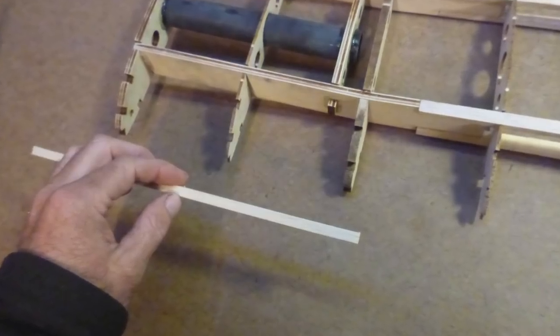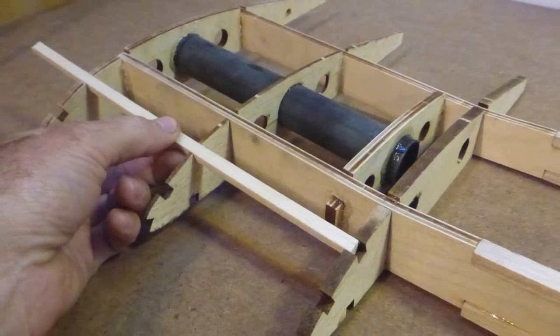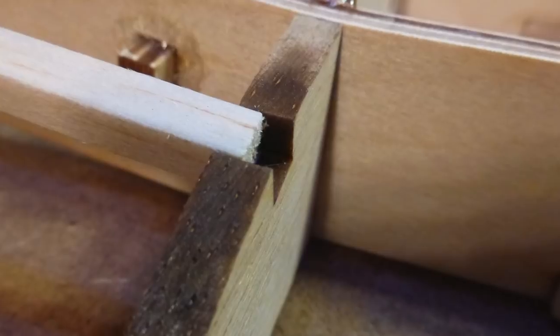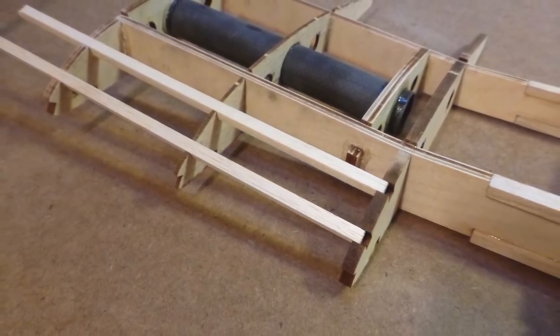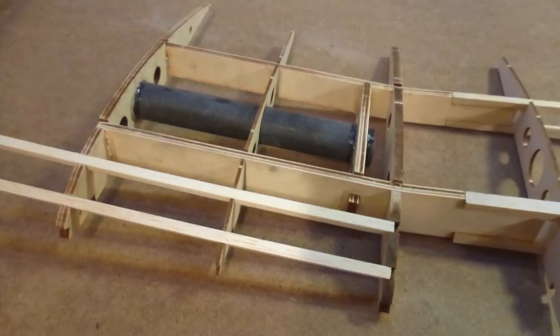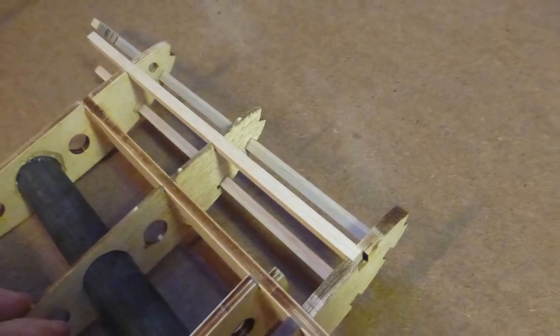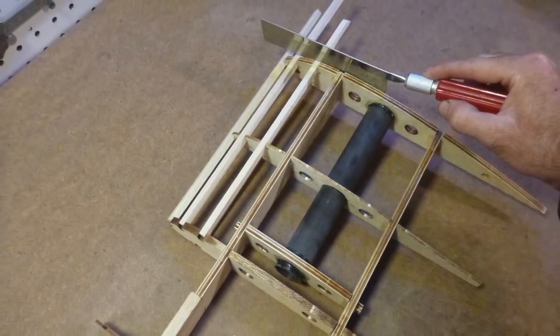Now use some more of the square stock scraps to make the longitudinals near the box structure, only gluing them halfway across rib number 3 so as to leave room for the longitudinals outboard of there to also rest on rib number 3. Those longitudinals can all be glued in place and then trimmed and sanded flush at the ends.